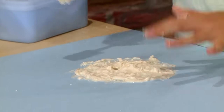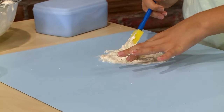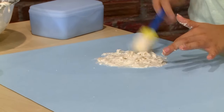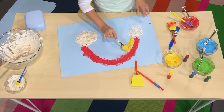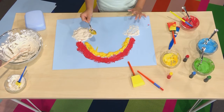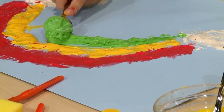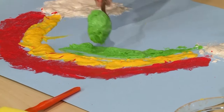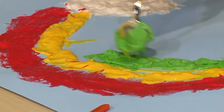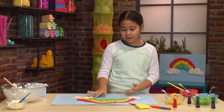When cloud paint dries, it feels like your hands could be walking on a cloud because it feels so fluffy and squishy. Make sure it's puffy so it looks like a puffy rainbow, not just puffy clouds. I'm using a spoon now because with a spoon you can drag it out more and spread it a little bit. It's really great to use your fingers too, because it's okay to get messy — that's half the fun of it.